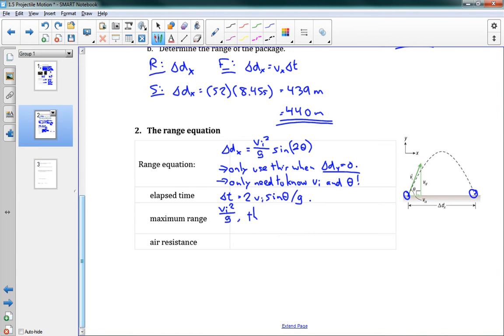And this happens when sine 2 theta is equal to 1. So that means that this is when theta is equal to 45 degrees. Because if you think of sine 2 theta, well, the sine of 90 degrees is 1. So 2 theta has to be 90. Theta has to be 45 degrees. So that means that you get the maximum range always. You get the maximum range when you launch at 45 degrees. If you aim more upwards, you lose range. If you aim more downwards, you lose range. Now that's assuming there's no air resistance or anything like that.